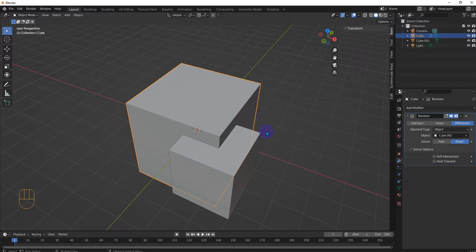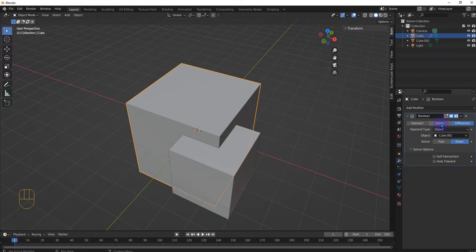Because sometimes, let's say you have a square and you want to make a hole in it, once that hole is taken out from that square, and you look at the geometry of that square, it's not really decent geometry or topology, so you have to go and fix that. And these operations here, the solve options and stuff, help take that into account.